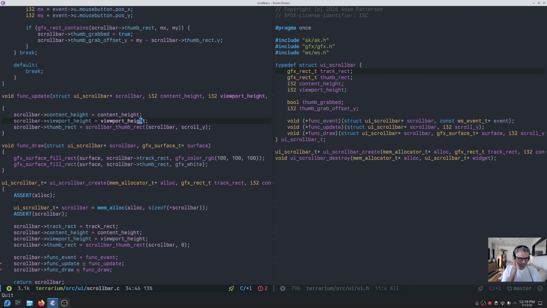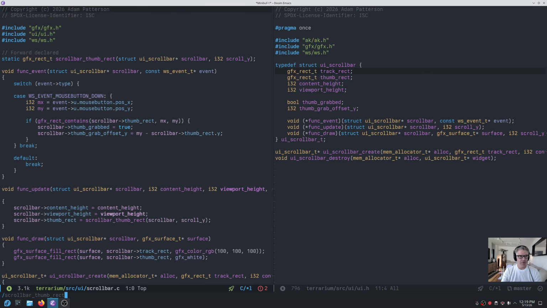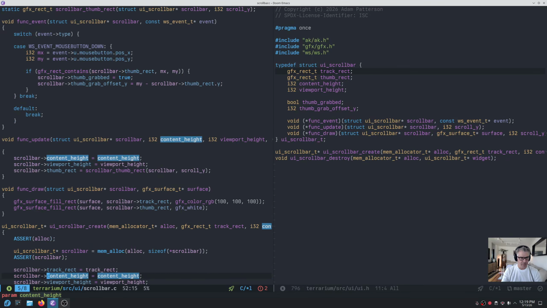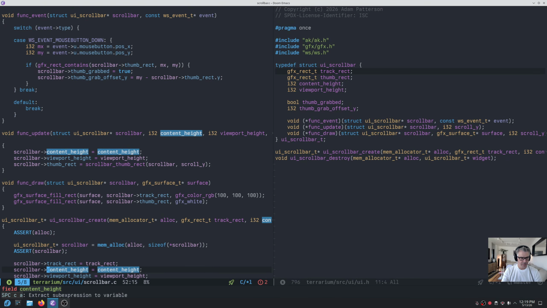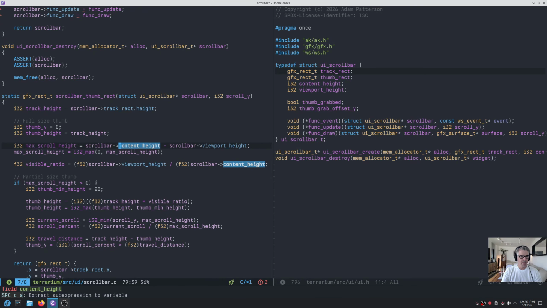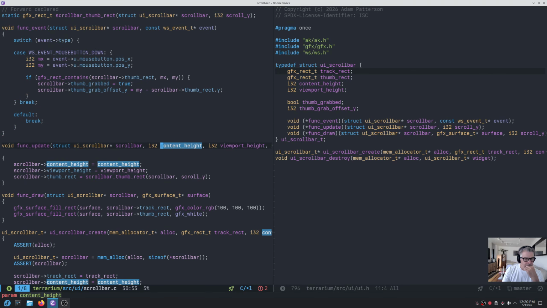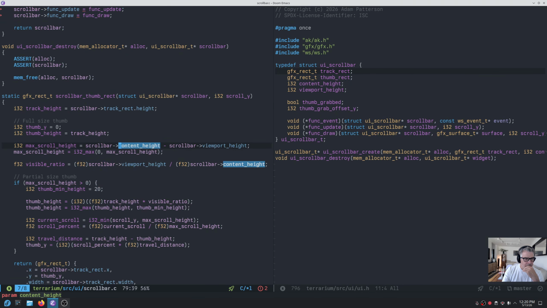I wonder if anything needs content height and viewport height? Content height and viewport height are used by what? Other than that, it's only used by scrollbar rect. I don't know if I really want to do this.